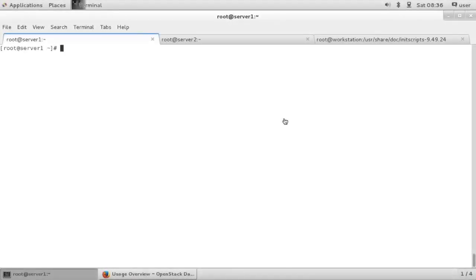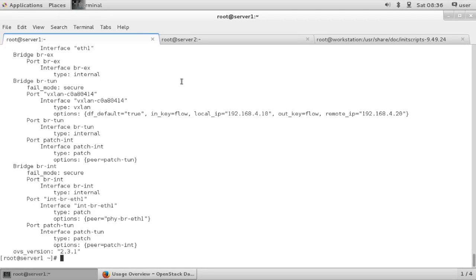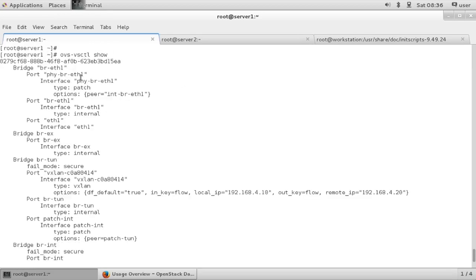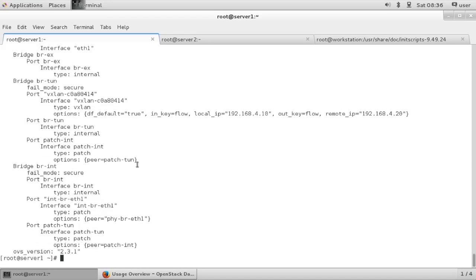There's an important little thing that needs to be done before we are moving on, and that is the configuration check of the external bridge. If we are using ovs-vsctl show on server 1, we can see that there's a br-ex that doesn't have any interfaces. That's not good. We can also see that the br-eth1 is correct, and we've got the br10 and the integration bridge, and that is all good, but we haven't configured the external bridge yet.